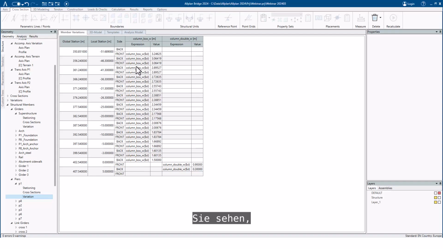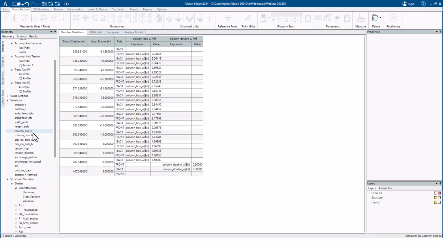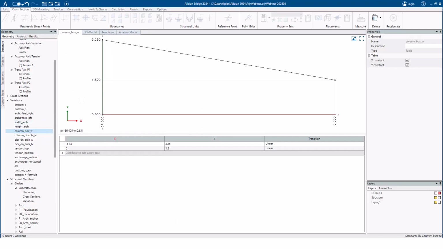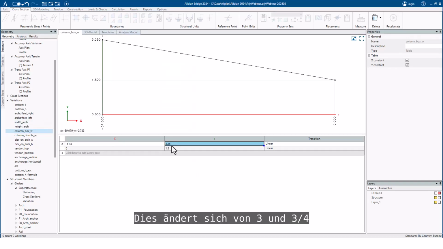You see the width here is changing, and this width is coming from this table. This is changing from 3.75 to 1.5 meters.